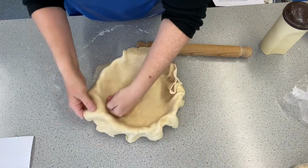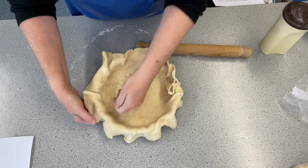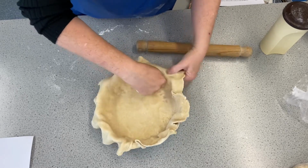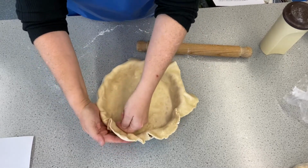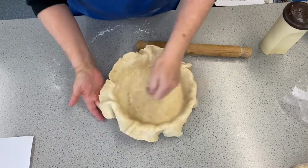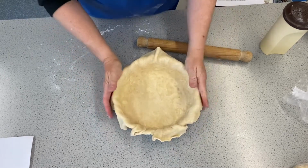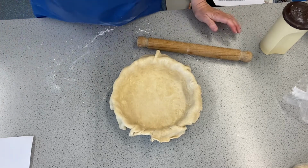And then use your knuckle to encourage it down, lifting the pastry up. And then that's ready to pop into the fridge to chill. Now we allow pastry to chill before we bake because it will then avoid or minimize the shrinkage that you get. So that's going to go into the fridge now to chill for 5 or 10 minutes.